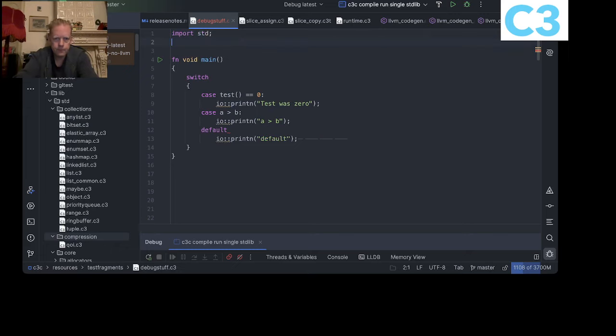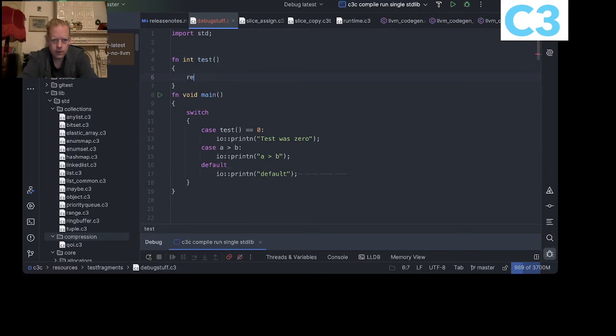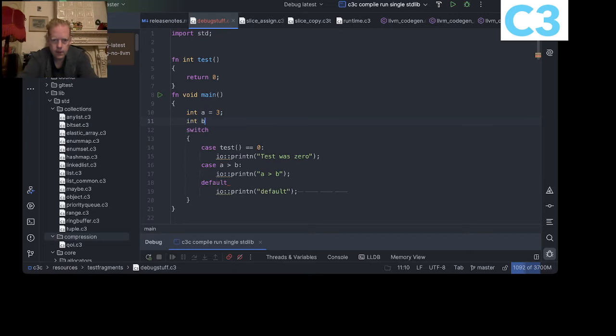That's fine. Actually, let's write that one. So we have int test. It's going to return, if it returns 0, we have A is 3 and B is 2, right?